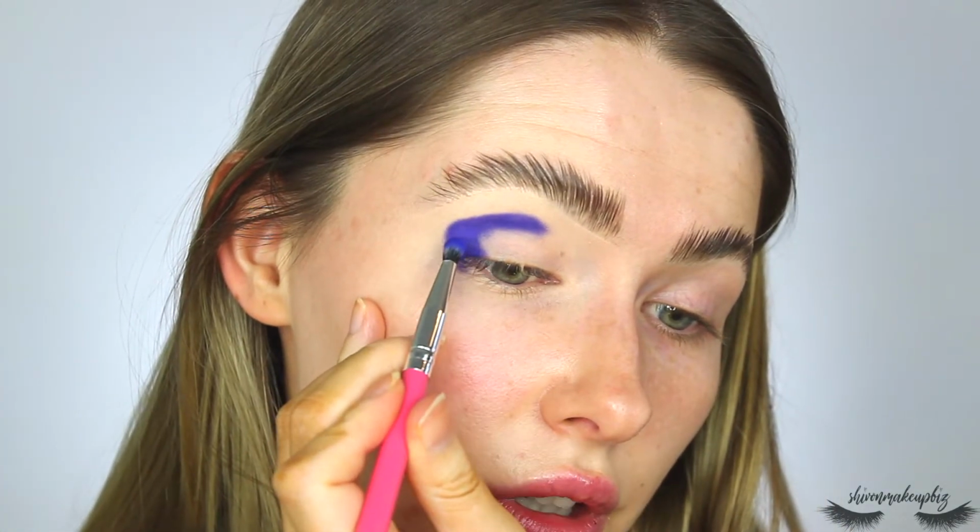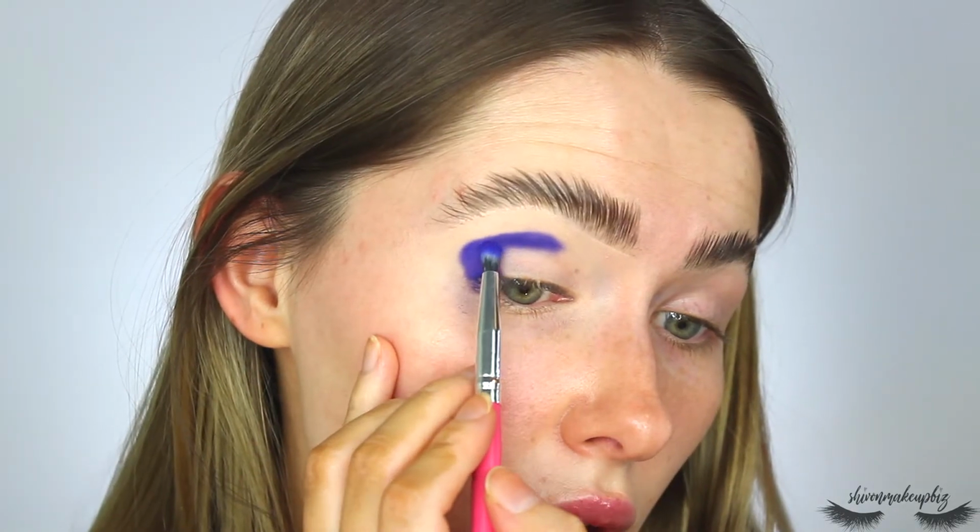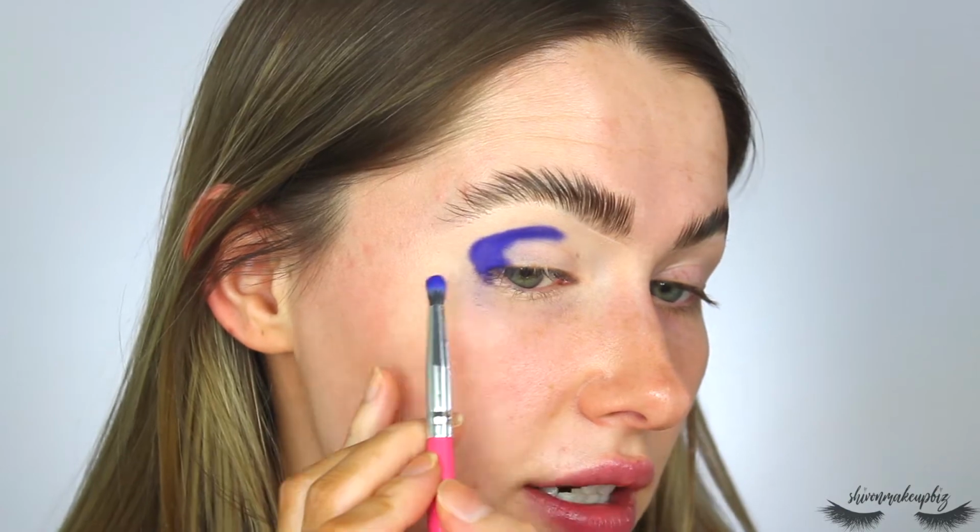It's a little bit of like a hole in the outer corner of my eye. I'm not really too sure why it's doing that. It's really weird. Hopefully we can fix that when we blend. I don't know if you can see that, just in the middle here, it's like not picking up the color as intensely.